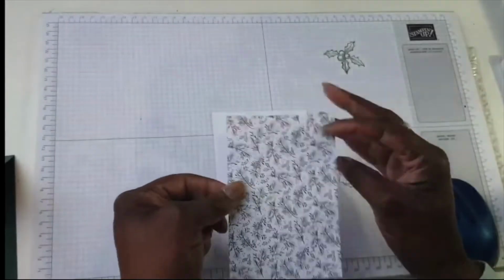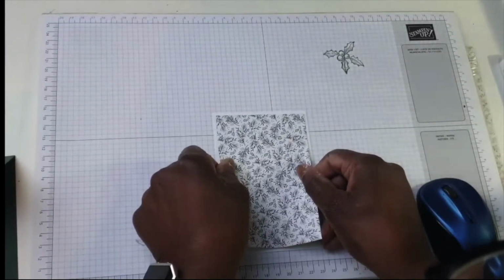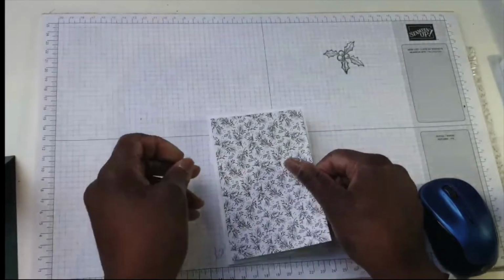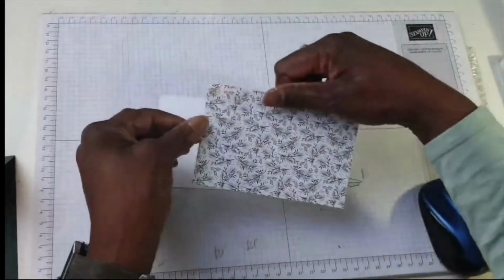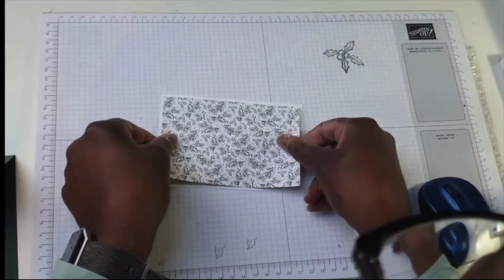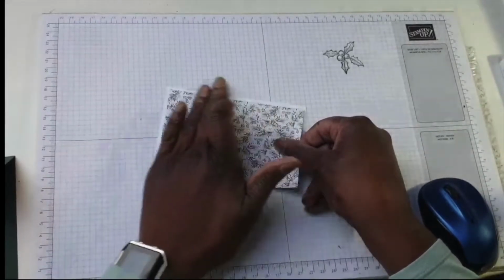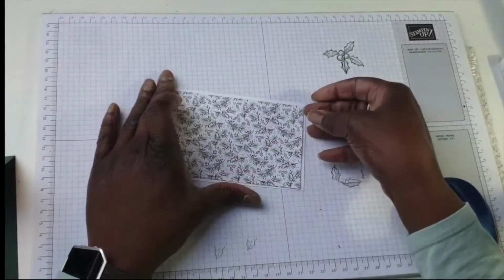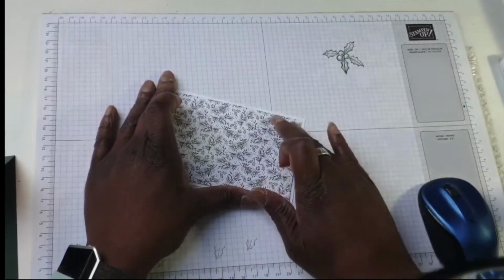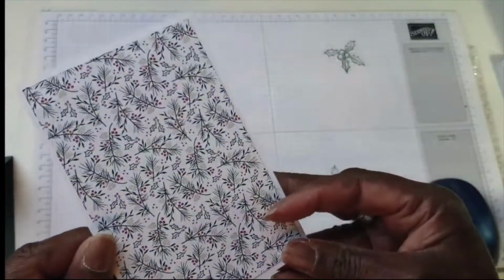I'm trying not to get my head in the way. Let me get this right, because sometimes I am no good at sticking things down. Oh dear, a disaster. That should be it. That's perfect now. Doesn't that look cute? So that's what it should look like.